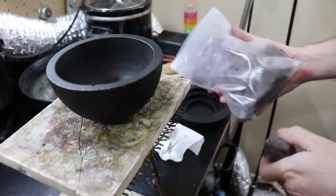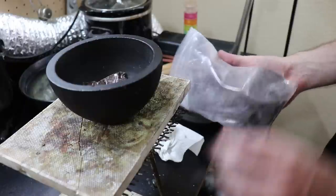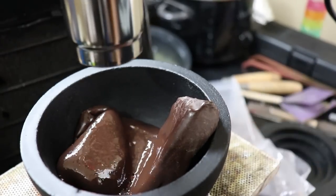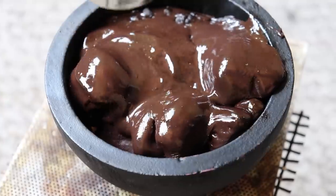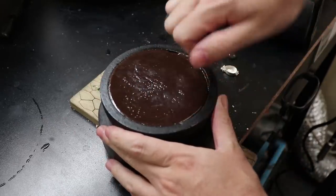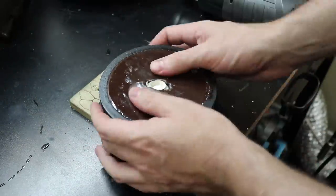To set our stones, I'm going to be using some pitch to hold our pieces, supplied by metalsmithingtools.com — they also have a YouTube channel showing how to chase a piece using pitch in a pitch bowl. My pitch and bowl aren't completely set up yet, so I'm going to fill it up with pitch and use a heat gun to melt it down until it's completely level. This particular pitch is actually made from sap from certain types of trees and is completely natural, but you still need to take it outside if you don't have a very well ventilated area — I actually set off my smoke alarms.